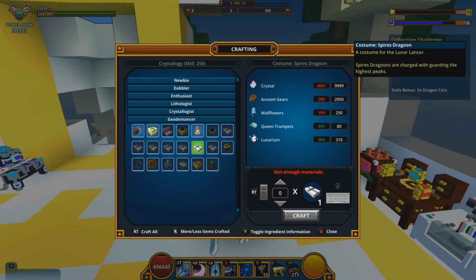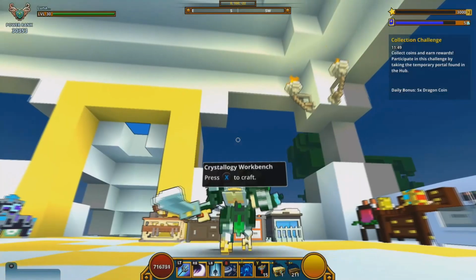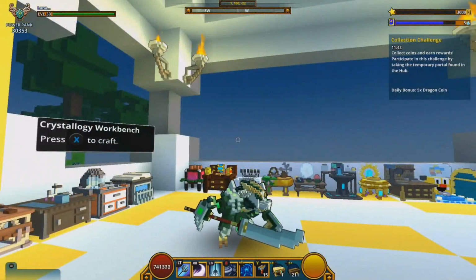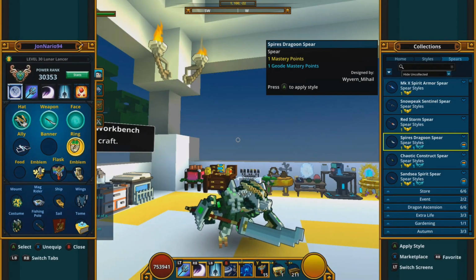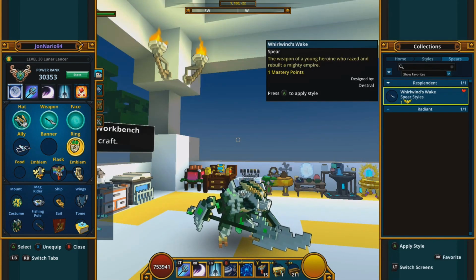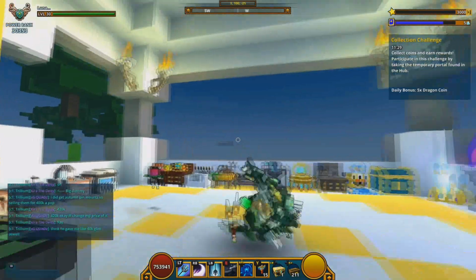So if you don't want to get the materials and you want the costume itself, you can also try to buy the costume, because people might try to sell it to you. It can be quite expensive, but yeah, it is a tradable costume. You will get both the hat and the costume itself. I don't know if you get a weapon style, let me check, I think you do. Yes, you also get a weapon style right here, which is a pretty cool spear. I don't use it because I like this one, I don't know why.